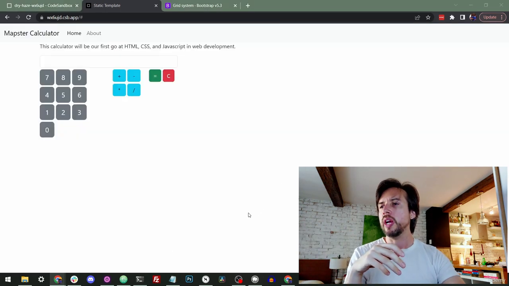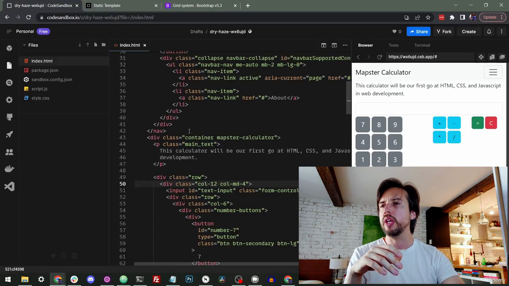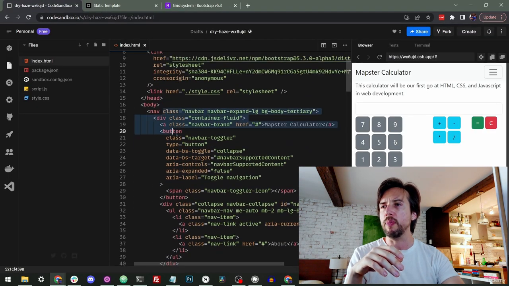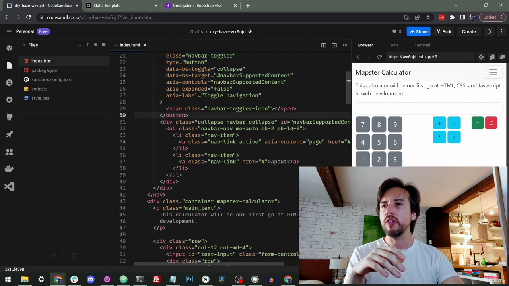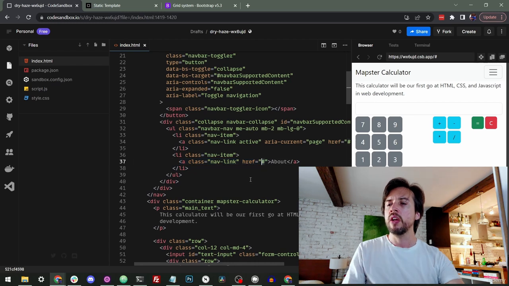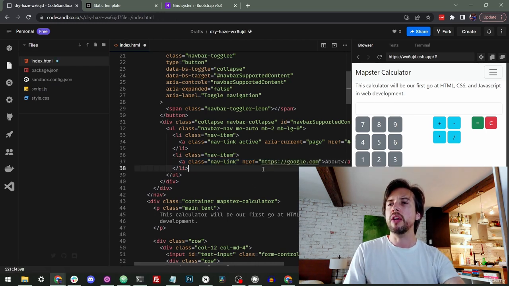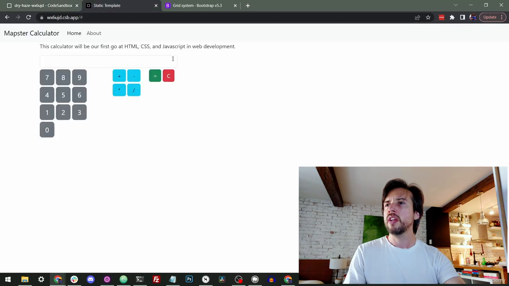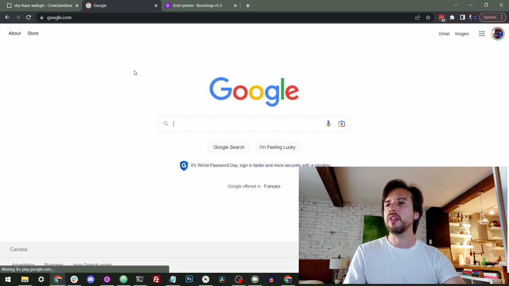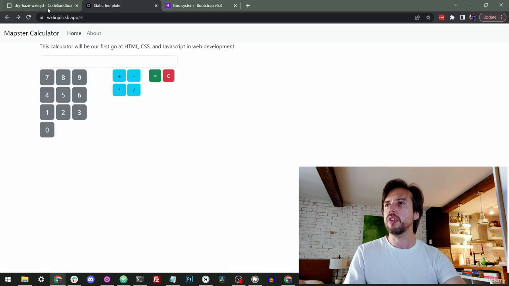In order to do that, we have a couple things we can do. We come over to our nav bar, and we look down to where it has the About, and we can see it's already an HTML tag, and there is an href. If we wanted to make this go to Google, we could just type the address for Google, save that, and then when we reload it, we click on About, and suddenly we are at Google. Well, that's pretty cool. That works no problem.